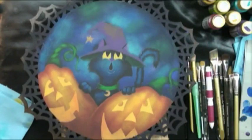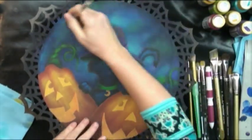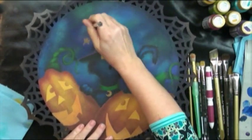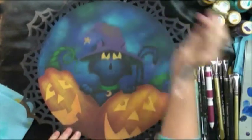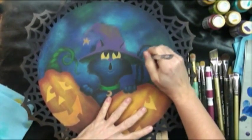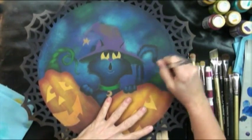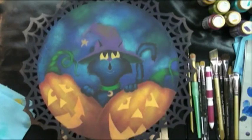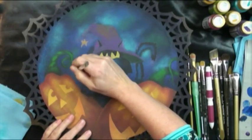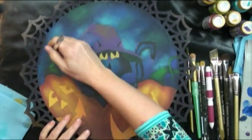Okay, so this will just tickle. We just ever so slightly want a tickle of this color. See how much better that's showing that cat off now? Much better. I am so much more pleased with that. One thing when you're working with these really dark colors like black and these dark blues and dark purples, you kind of have to sneak up on the color sometime.